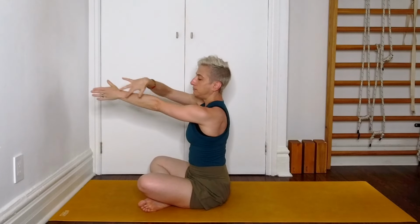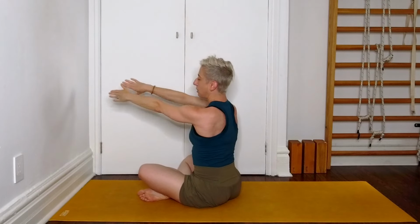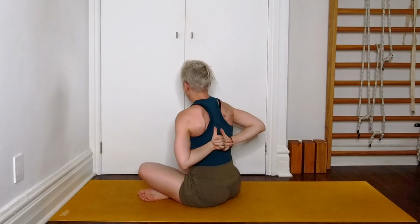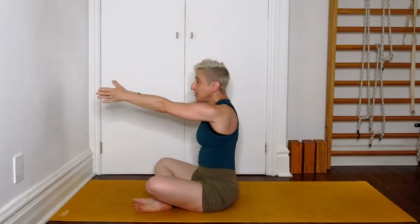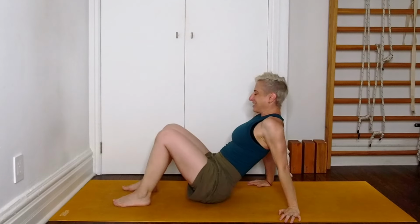If you are extending the arms together, you want to think of the arm going all the way. The arm doesn't end at the armpit, but you want to connect all the way to the middle of the spine. So when you reach into the wrist, it pulls each shoulder blade towards the wrist, that broadness, and gives the back even more support. You're using your arms here almost like there was a rope behind you and it was pushing into you. Okay, let's go for a few rounds.